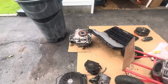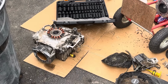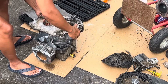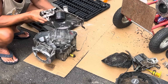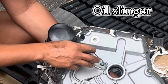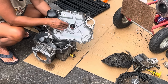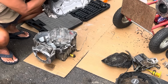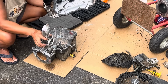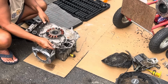Wait a minute. I think I might be able to get a governor gear. What if the governor gear is good on the bottom of this sump cover? Does this have a good governor gear? It does. Well, this thing here is a little bent, but that's okay. So this has a good governor gear. We would use this sump cover, and of course we would use this block because there's no cracks in it. Does have another connecting rod with piston. But I still can't put a good engine together because I don't have the links.